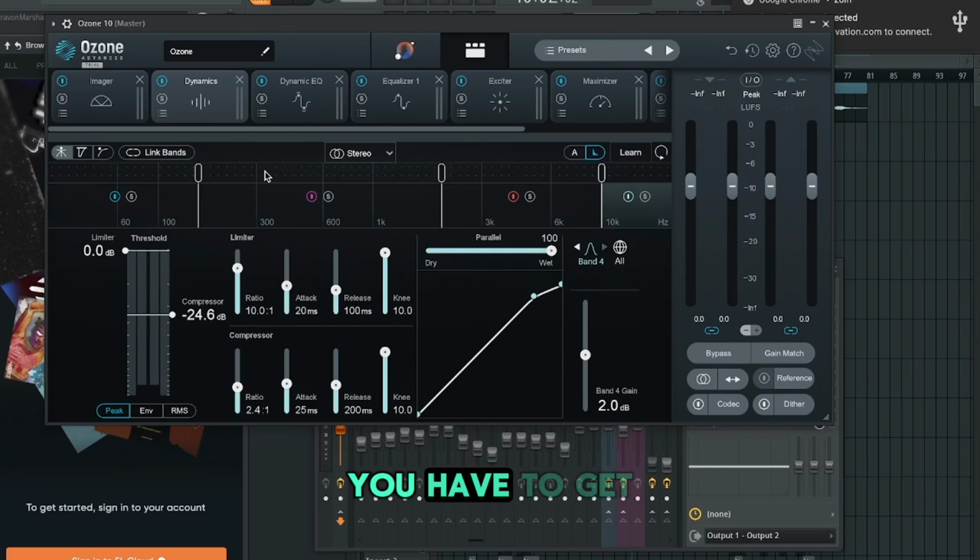And then on top of that, you have to get a set amount of gain reduction for each frequency range, and it can't go over a certain amount. For instance, in each frequency range, I try to go for no more than -2 decibels, because if I do any more than that, it'll start to sound like I'm taking too much away from my master, or like I'm doing too much with the compressor, which is what we want to avoid. Normally with the master track, we want to go for the most minimal adjustments we possibly can. When we do too much gain reduction in these frequency ranges, it's going to make our whole master track sound a bit out of whack, which is definitely what we want to avoid.